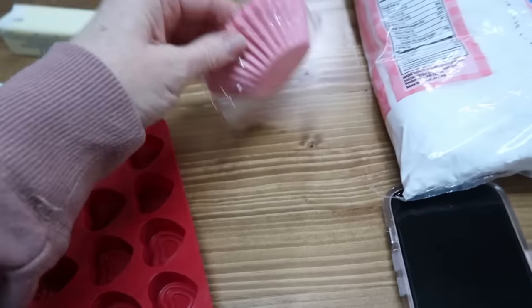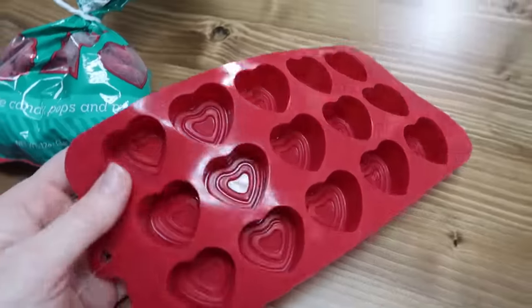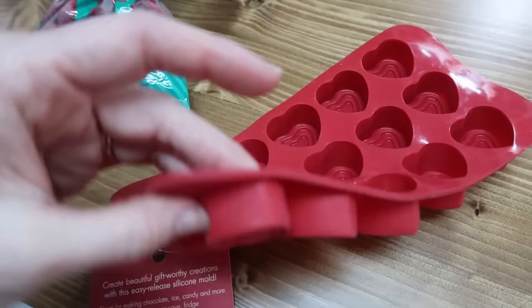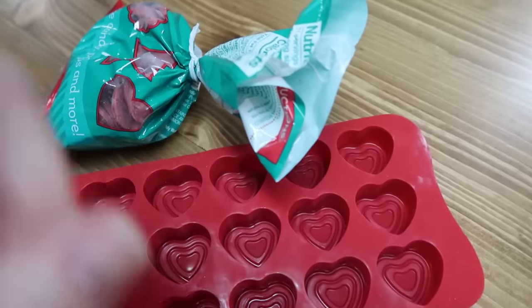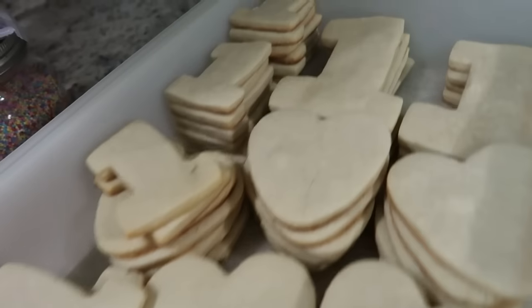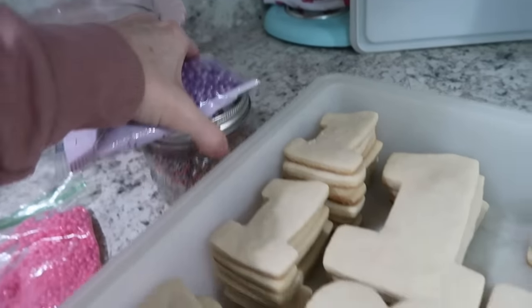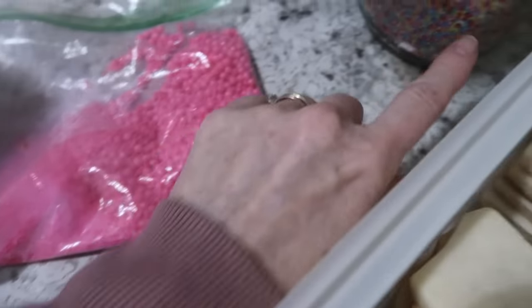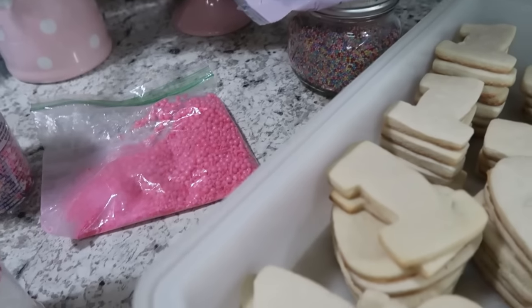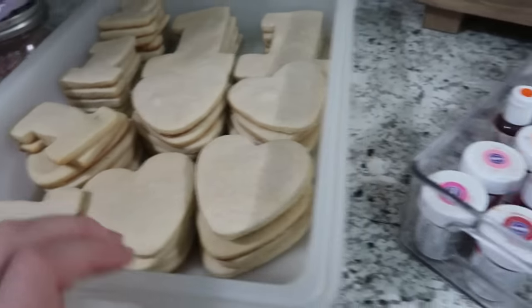I got the cupcakes baking — one box makes like 18 cupcakes. I got this little heart mold at Hobby Lobby. I'm going to make them real thin, just little red hearts. The cupcakes are going to be pink with pink liners and white icing with a little red heart. We're going to sprinkle some white sugar on top so they'll be sparkly. Madison helped me decide — the big cookies will have lavender icing with sprinkles, the pink hearts will have pink icing, and the little ones will have white icing with red, white, and pink sprinkles.